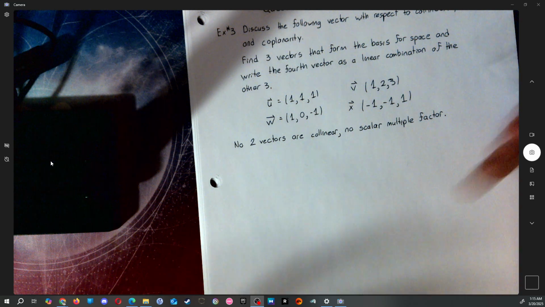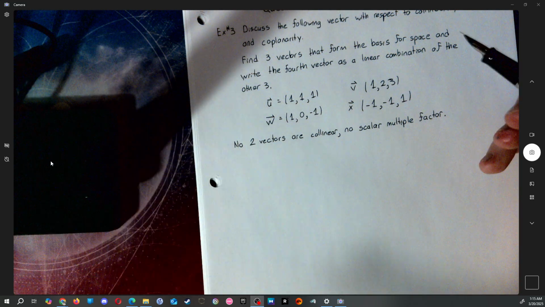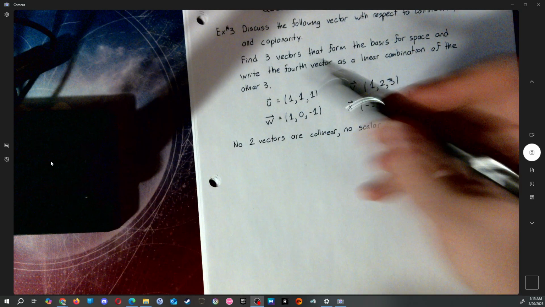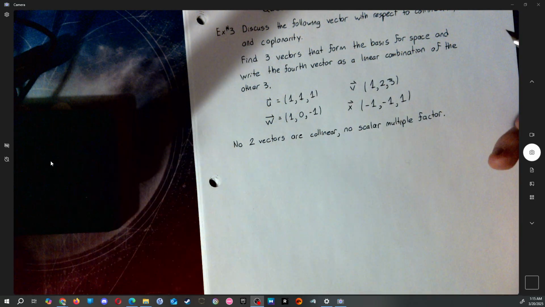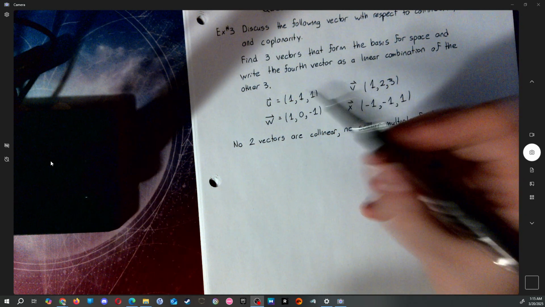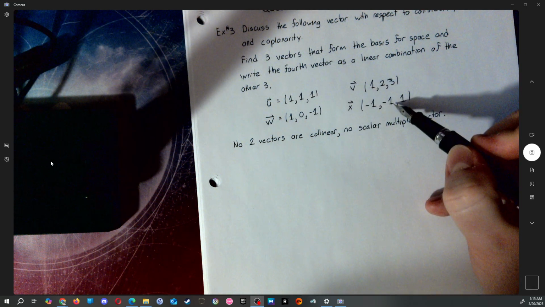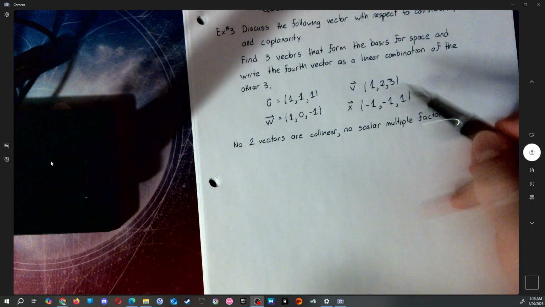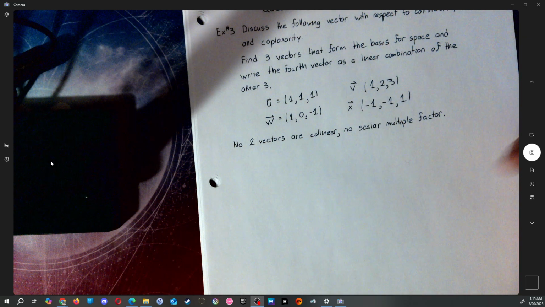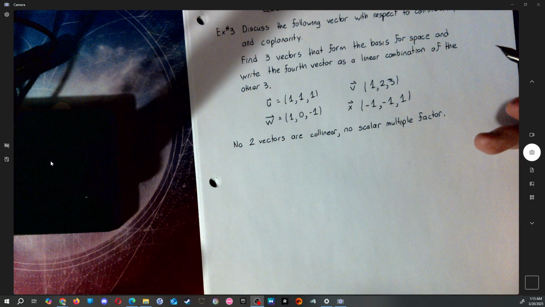So basically, right now the i values line up and everything else doesn't, but if I try to make everything else line up, then by default I'm going to be changing the value of i, so then that won't line up anymore. So that's not going to work. And then if I multiply by negative 1, this will become negative 1, this will become negative 1, but so will this 1. So this also doesn't work. And it's equally true for the other two. Basically, there's no scalar multiple factor that works for any of the vectors, so none of them are collinear. Okay?